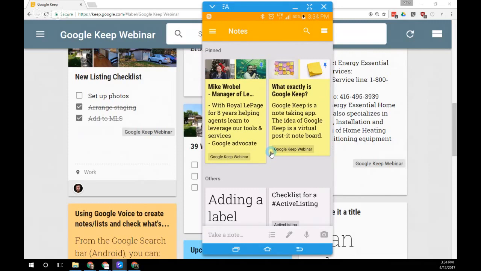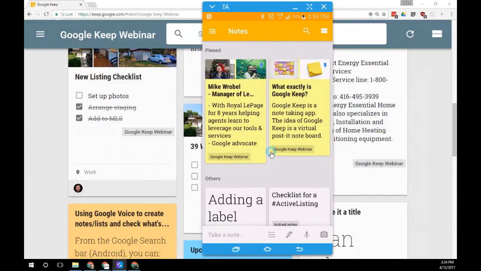And that ties into the next point of this, which is Google Voice. Now, I have a little bit of a problem because on Monday, Google announced that Google Assistant will no longer create a list in Google Keep. Google Assistant, for those of you who know, is the OK Google, that pops up on your phone. It used to be able to create a shopping list for you, but they've moved that to a different place in Google. That being said, I could still use it to create a note.